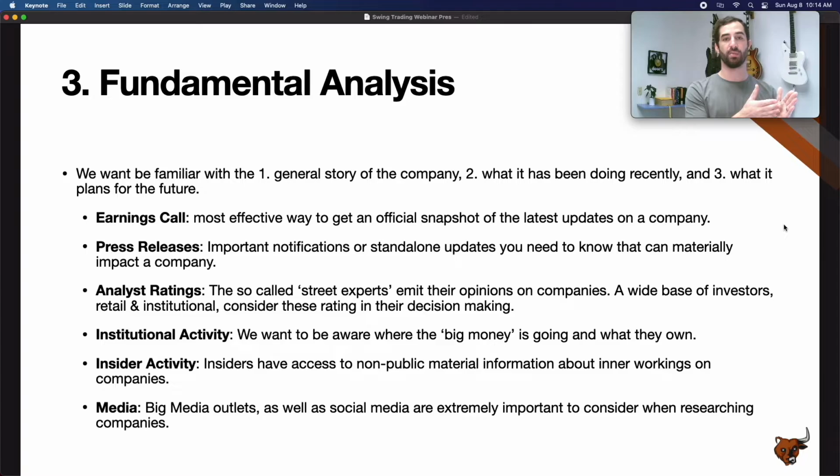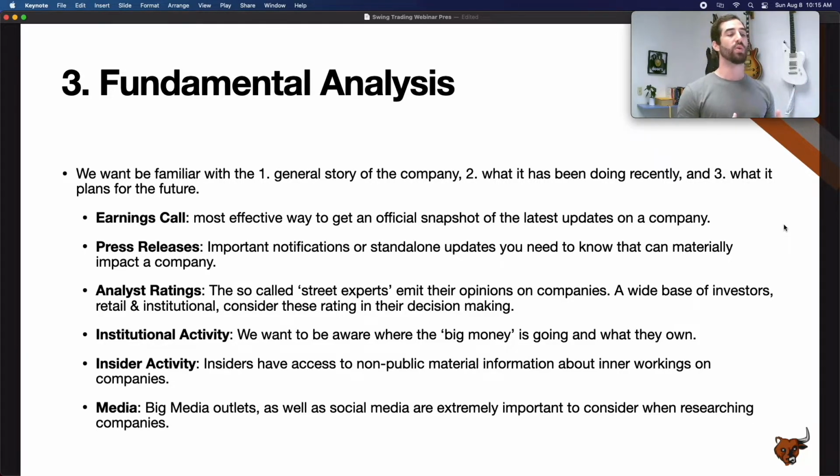Okay, so during the month of June or the month of July, because you want to know if there have been any material developments that the company wants to communicate to us since they had their last earning call. Okay, so that's it, guys. Earning calls and press releases are the way that we get the communication from the company to the investor base. That's an official communication, and that's the way that public companies communicate to their investor base. Okay, so take a look at those.